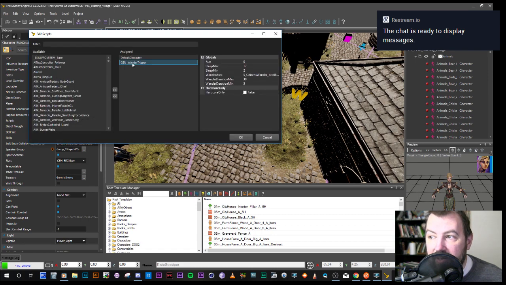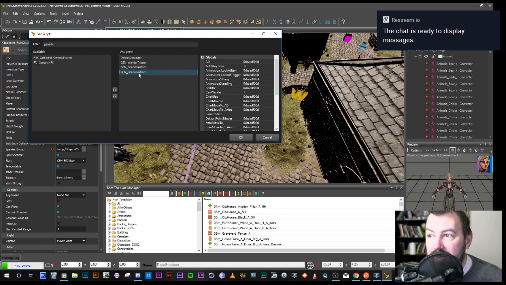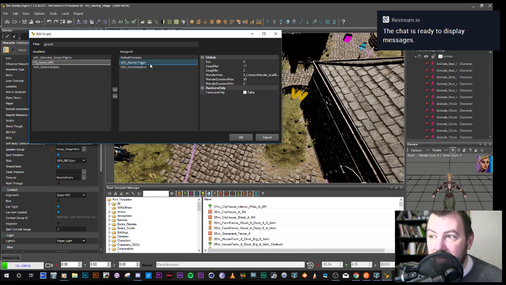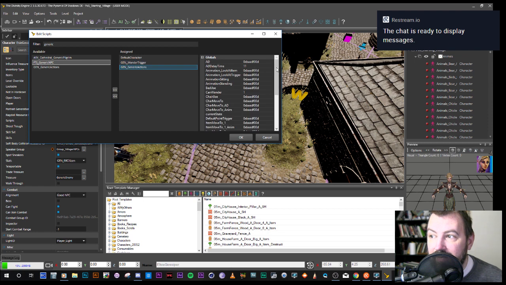Right now all I have is the Gen Wander and the default character. But let's go with generic actions. There are two of them, and they're identical, because I think you could have multiple things going on. So you could delete one; I'm just going to delete one. And check this out. In the generic actions, they have automatic dialogue, the delay time of that AD, which wasn't really here. So it's really nice.